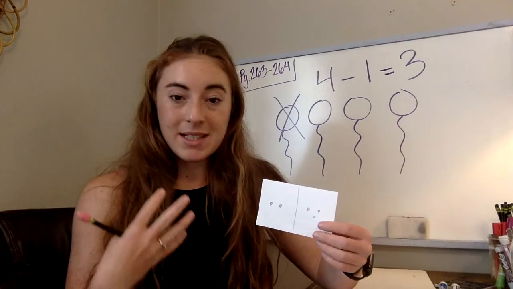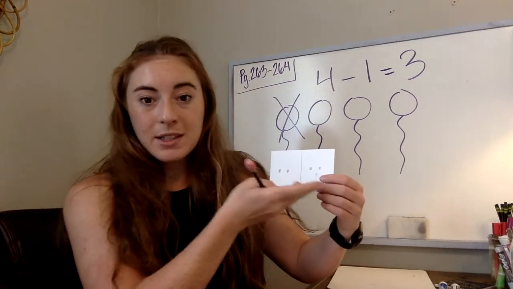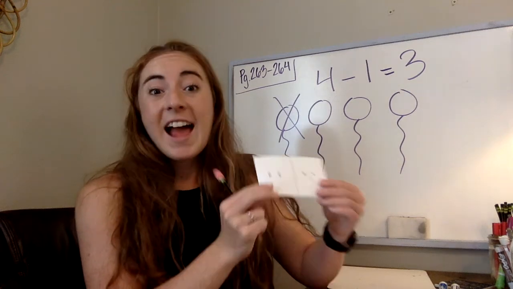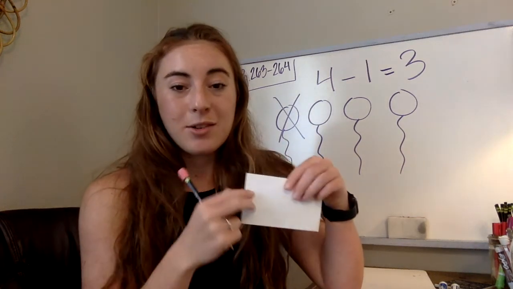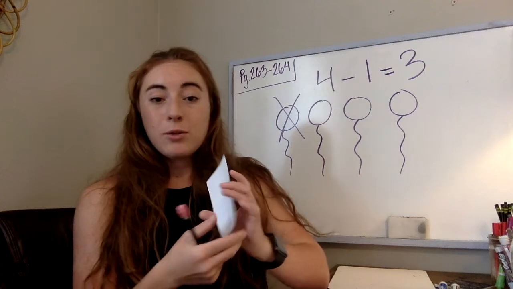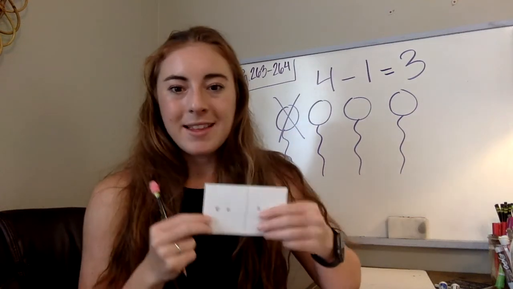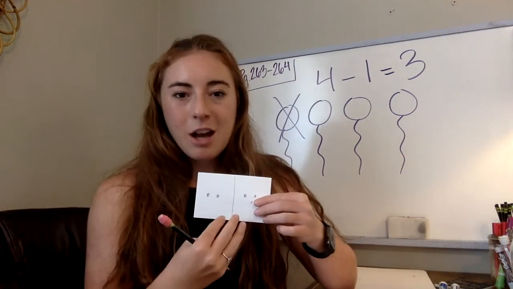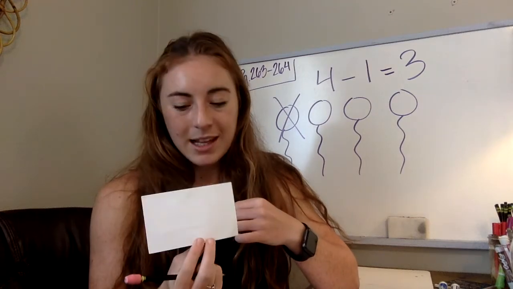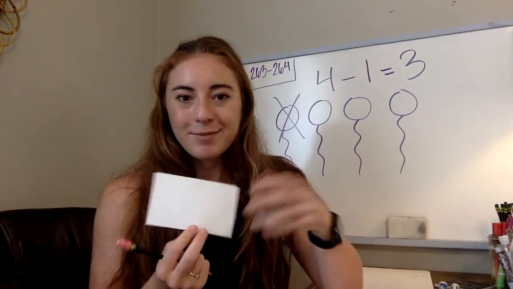So I would want them to say 2 plus 3 equals 5. And then I want them to write that number sentence on the back. So you would be prepping one side of them, and then to play the game, they read the domino to you and they write the number sentence on the back.